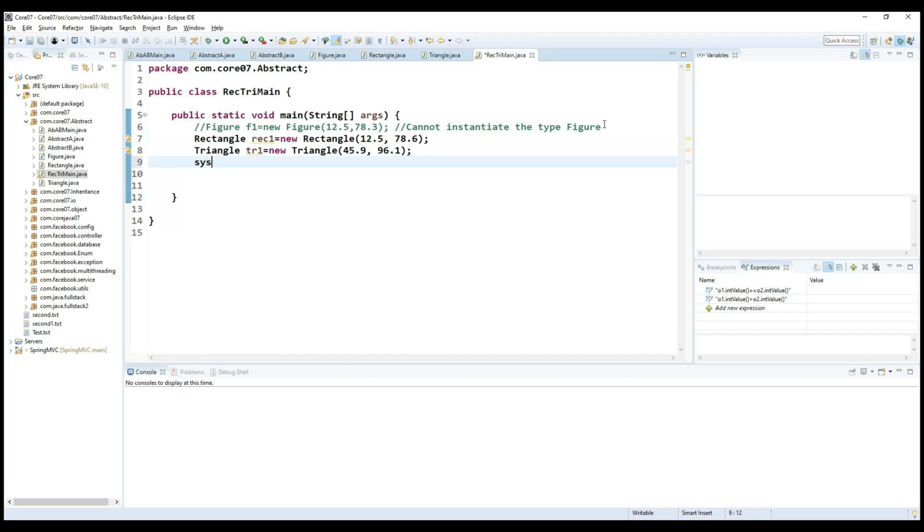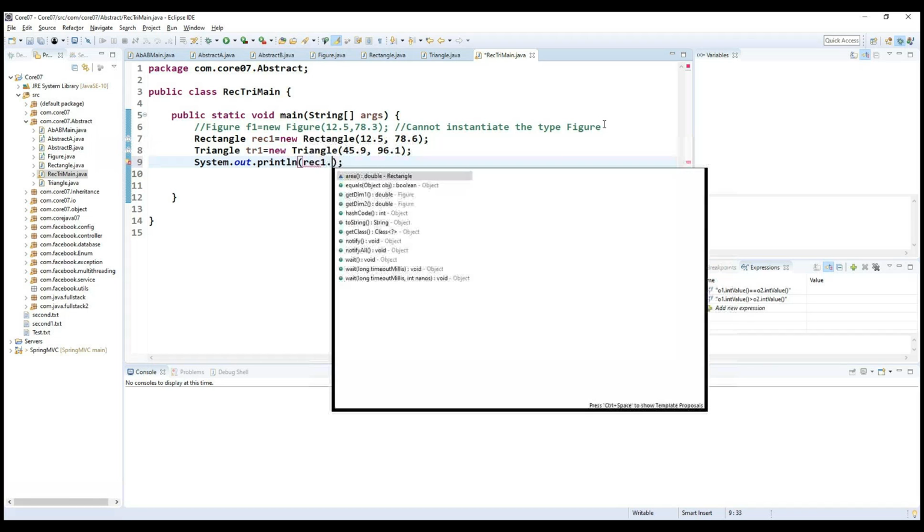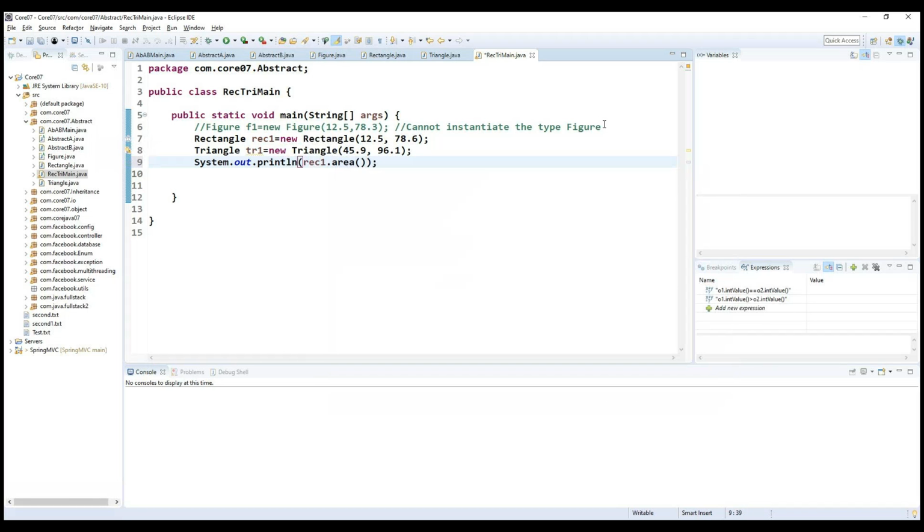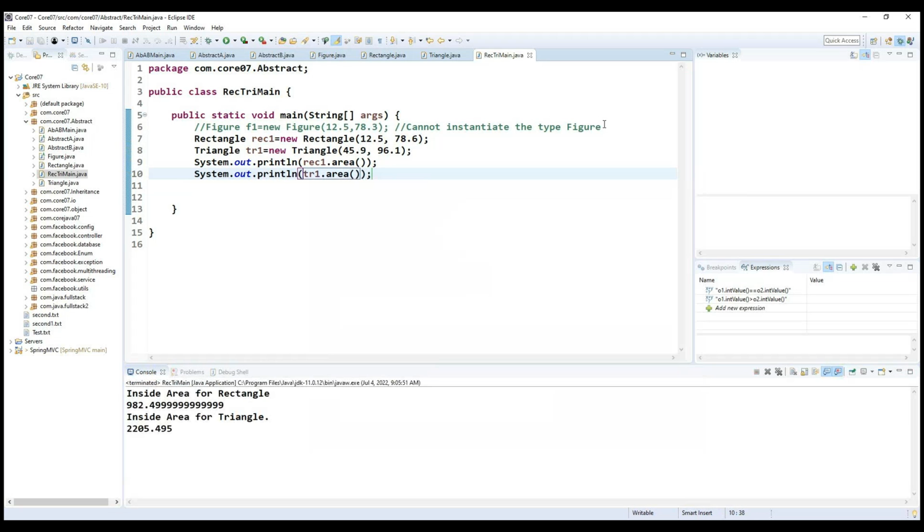Now if you see, System.out.println of rec1.area method. Okay, and one more method I'm going to call, tr1.area method. Now we'll see the outputs here. Getting the point? We'll see the outputs.